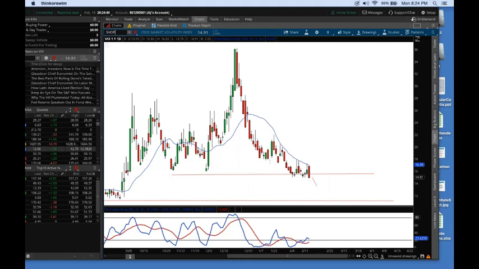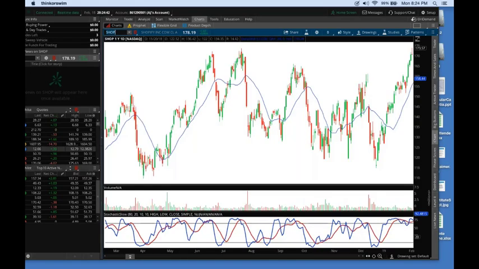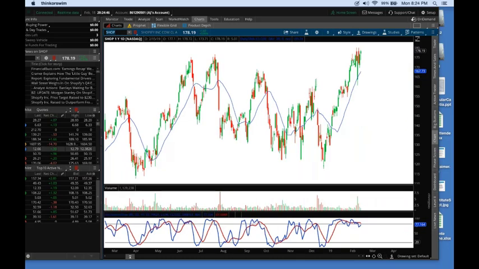There's a couple of Johns on here. This is for John Long and SHOP right there. Now, let's look at this overall. You can see that the stock is pretty much in a trading channel. You see that?